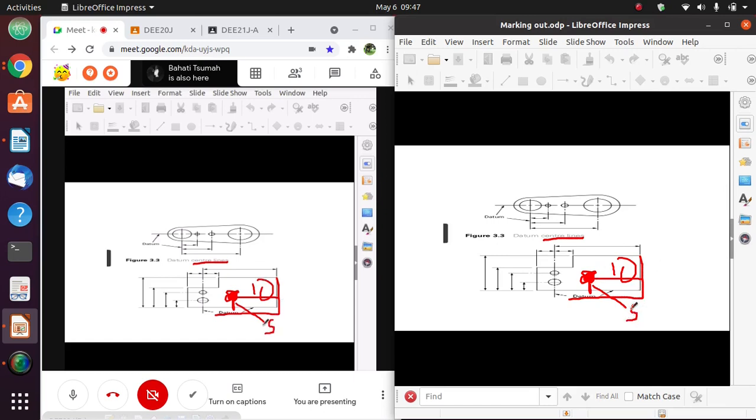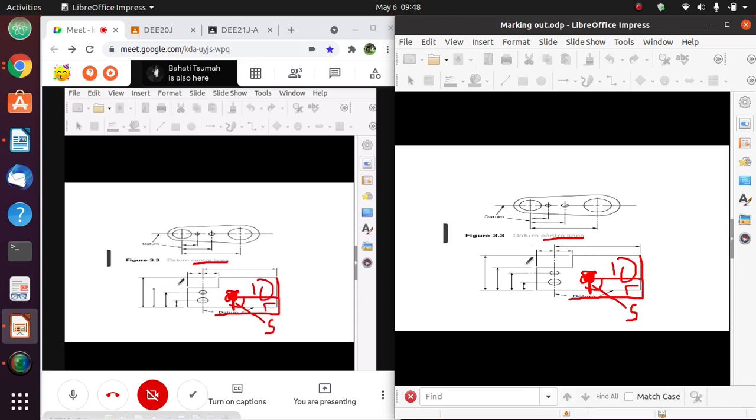So my coordinate will be 10, 5. When I indicate that to an engineer, he will know that the position where I want him to mark, or do whatever I want him to do, is 10, 5. And this is what we call rectangular or Cartesian coordinates, because you have taken the dimensions relative to the datum at right angles to each other.